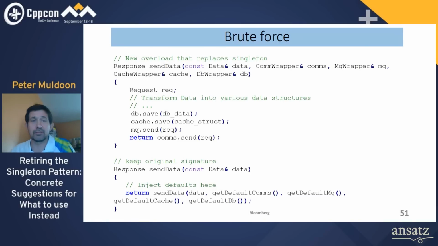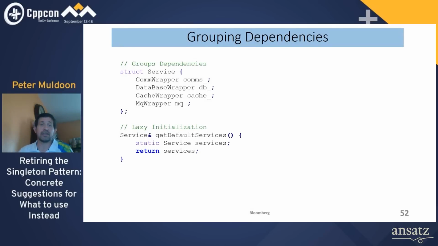So normally we would just reach for a struct and say, let's just put a bunch of stuff that doesn't depend on each other, but they do need to go around together, and drop them in a service struct. And then instead of having a bunch of get this, get that, just have a get default services, which says, hey, create me a services, which will have one of the wrappers, per operation in it, and use it.